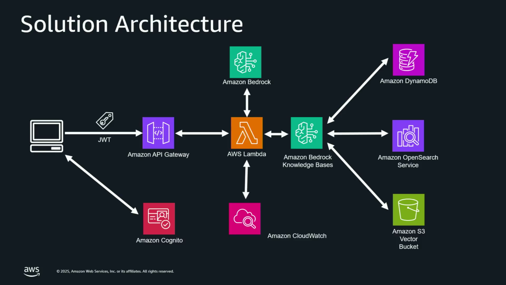So walking through it, you have the user interface. It's secured with Cognito. And that's important because Cognito stores which tenant that user belongs to. So that will be part of the JWT token that gets sent through so that the back end can then make decisions based on which tenant they belong to.